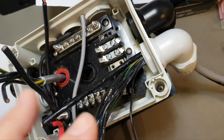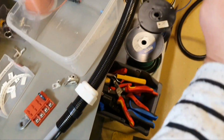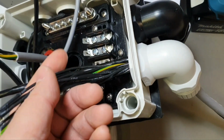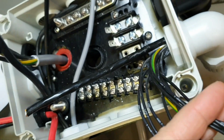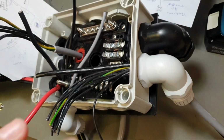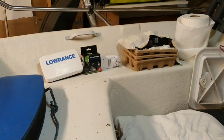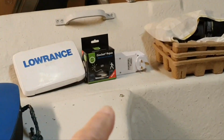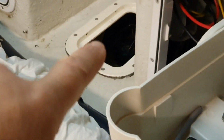They come here, and then I provide that information to the driver console. Here are 12 cables, for example. Also, I will have a bilge water sensor along with the iSocket sensor, a water sensor. I think I have shown you. Wait a moment. Well, it's in some of my videos. I reviewed them. I also have this water sensor there, and another floor sensor under there, and another one here.